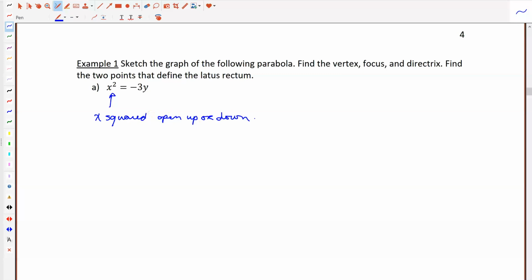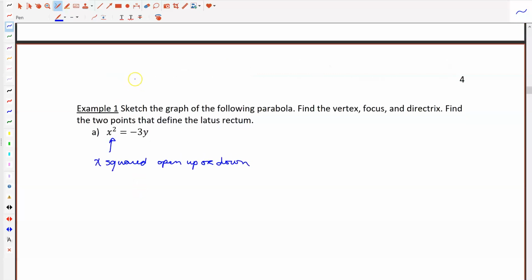On the side opposite my squared variable, that is where I'm going to find that 4p value. Right? So just as a reminder, in general, this would look like (x - h) squared is equal to 4p(y - k). So this one, the other thing to notice is that there's nothing being added or subtracted, so maybe let's talk about that next. Nothing is added or subtracted, right, inside of where those variables are.